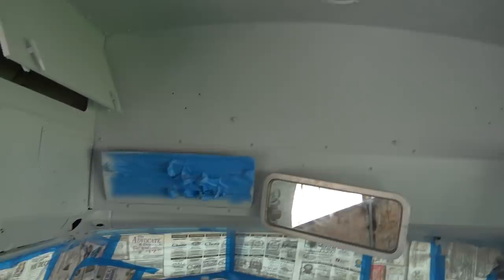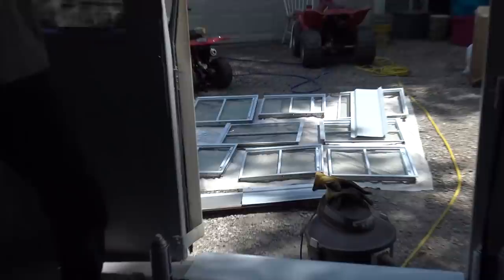Tell me what you think of the color. I like it a lot. I think it'll look really good. Our windows are white, as you can see out there. And once they're installed, hopefully today, this thing's going to look sick. What do you think? Can't wait to ride it. Yeah, 351 winds are howling, baby.